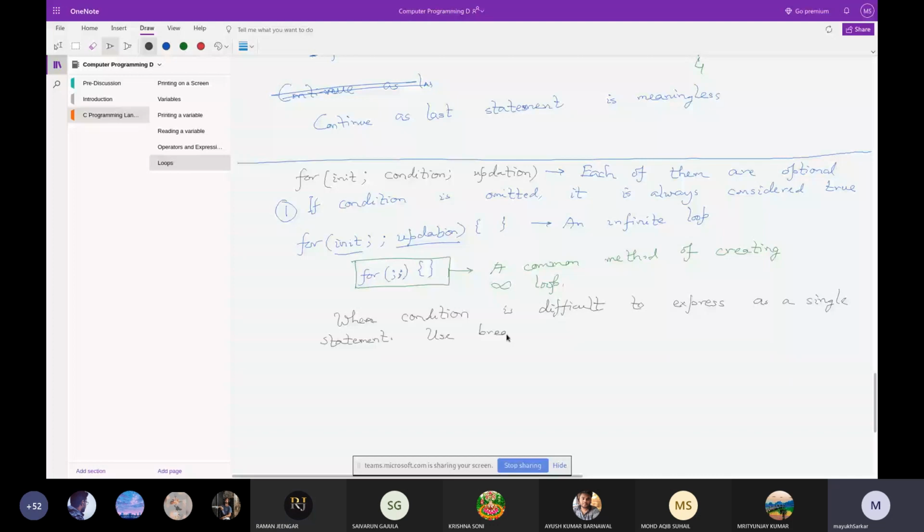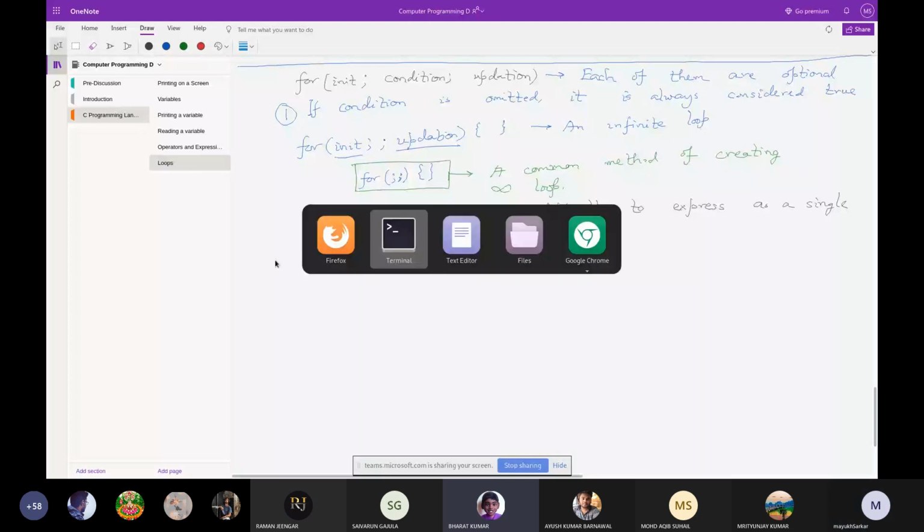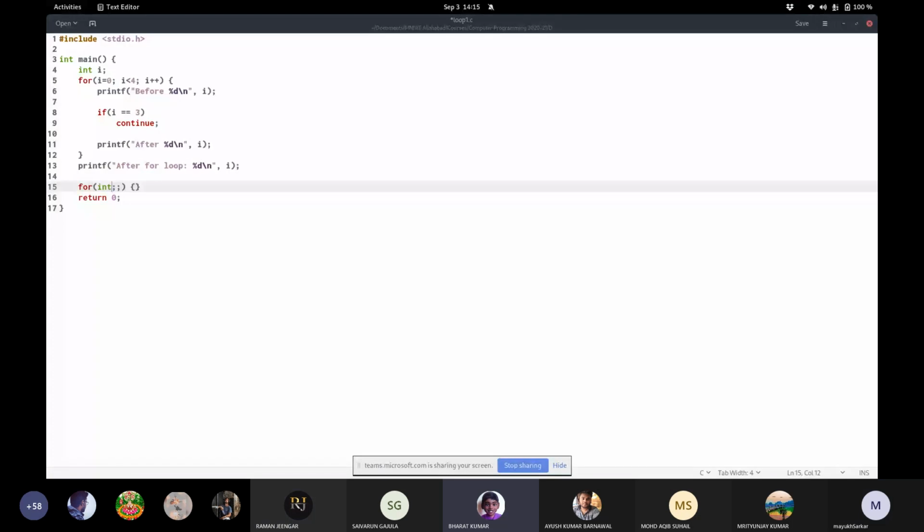Now, sir, a question. Let's say we are using a for loop, an infinite for loop, but we have given initialization and updation. Now if we use some condition, let's say we want to execute the for loop 23 times, then will the time for executing 23 times, with a condition and without a condition, be the same or different, sir?